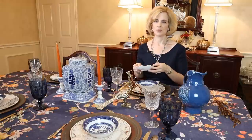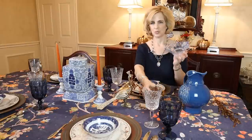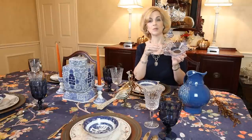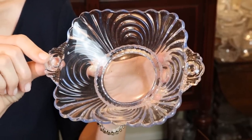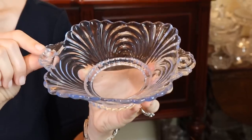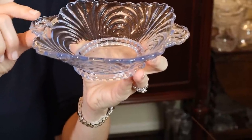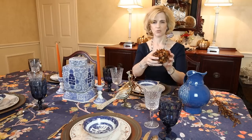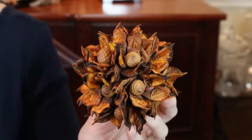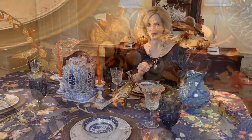You could place a sweet surprise in this dish — I like the unexpected on a table. Or perhaps in a glass dish like this, a vintage Cambridge Caprice blue design. You could even put lemon slices to go with our iced tea. I picked this up at a garage sale nearby — it's a lovely piece that goes for about $40 on Etsy and I paid about $2. It's got handles and a gorgeous design. Inside I placed just a dried decorative object I had in my living room, but you could certainly use it for serving.